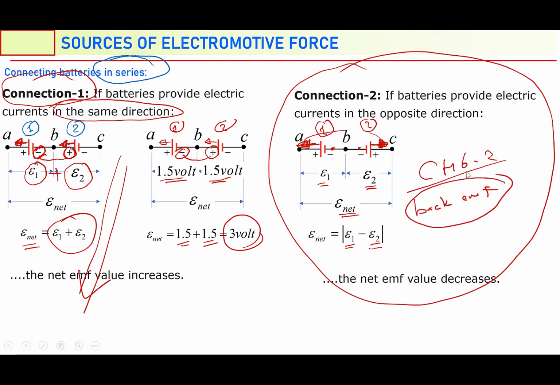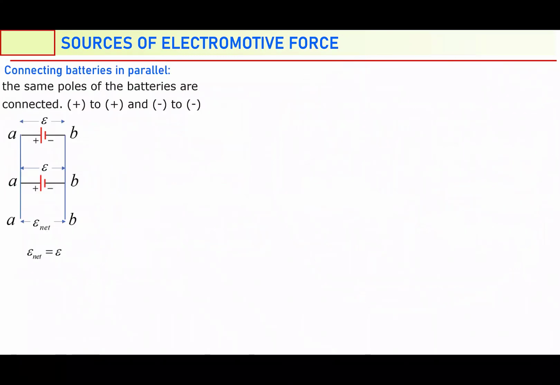All right, now I will continue with another combination type, connection in parallel. Connection of the batteries in parallel. In this case, you are going to connect two batteries or EMF sources so that their poles meet one another. So the same poles of these batteries are connected. Yani, the positive terminal of one battery is connected to the positive terminal of the other battery. Negative terminal of one battery is connected to the negative terminal of the other battery. Between these two ends, you are going to connect any device. So this combination type is known as connection in parallel.